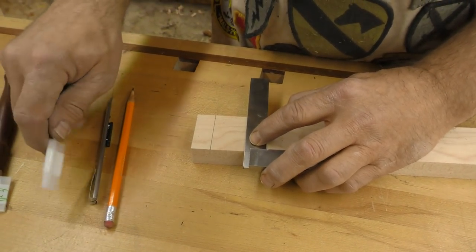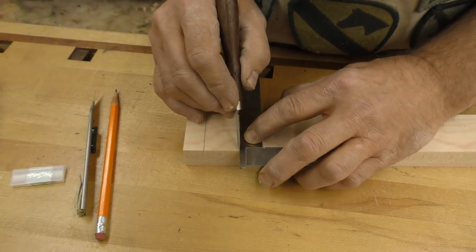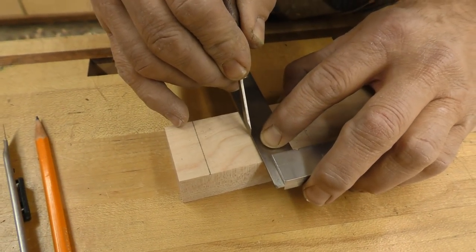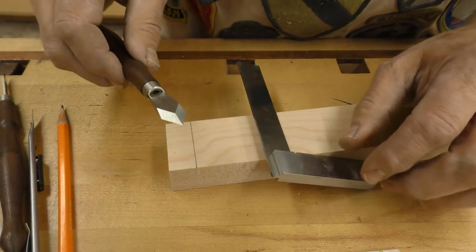With a striking knife, it's flat on one side, bevel on the opposite side. So I can lay that in there, standing plumb against the side of the square, and as I drag that through, the bevel on one side pushes the knife tight to the square, so you get a very exact line. Now there's two different sizes, this being the larger one.